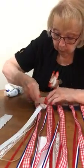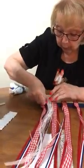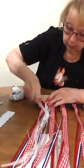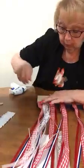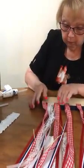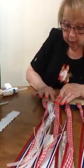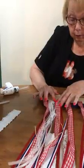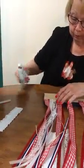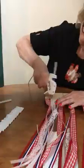2, 3, 4. And I'm going to hold those. Oh, this one came loose. Okay, so we're just going to put a dot there. So then I have these attached, they're down. I'm going to put another little river of glue here, and I'm going to attach this big white ruffled ribbon.